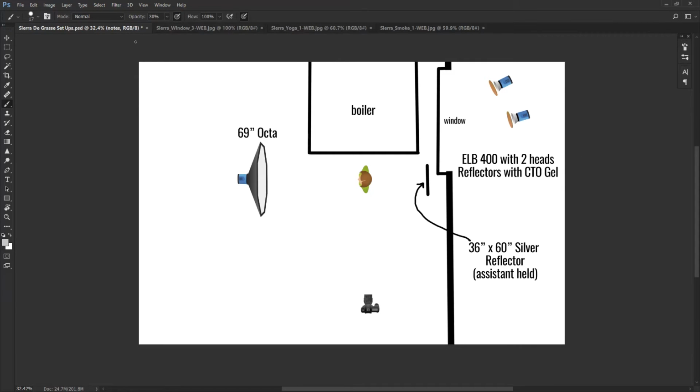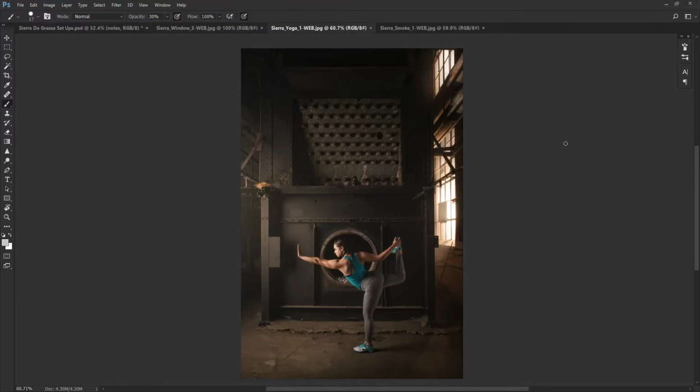Nothing too crazy. Again, had that smoke machine running. Let's move into that. So you can see the haze, all the cool haze that was bouncing around. And that's our yoga setup.